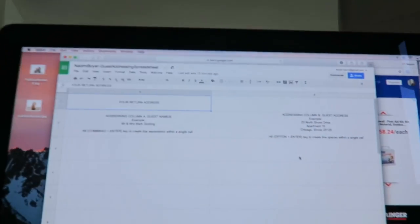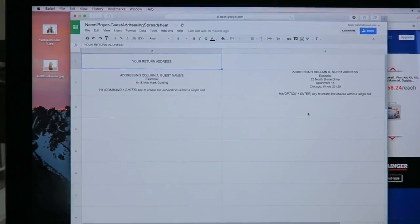So the lady doing our invitation, which we finally locked one down, and I'm so excited to see how it all turns out because I love her work. RachelMarvinCreative.com. So that's who I'm going with, and I'm getting custom invitations made as well as save the dates. And so she's doing everything pretty much, even like the guest addressing. So this is what I have to fill out today for my guest addresses.